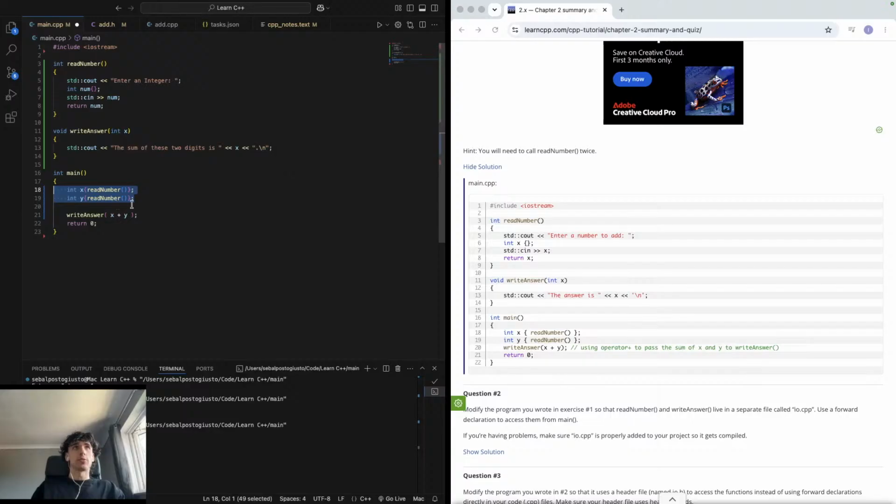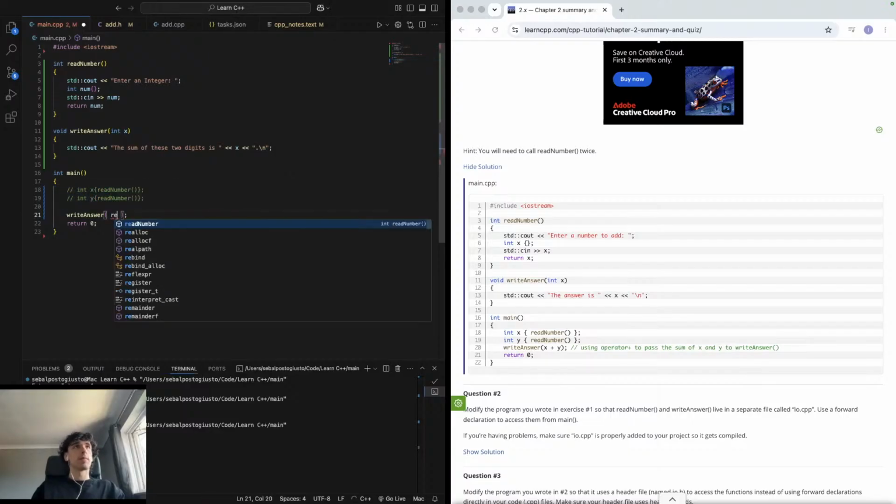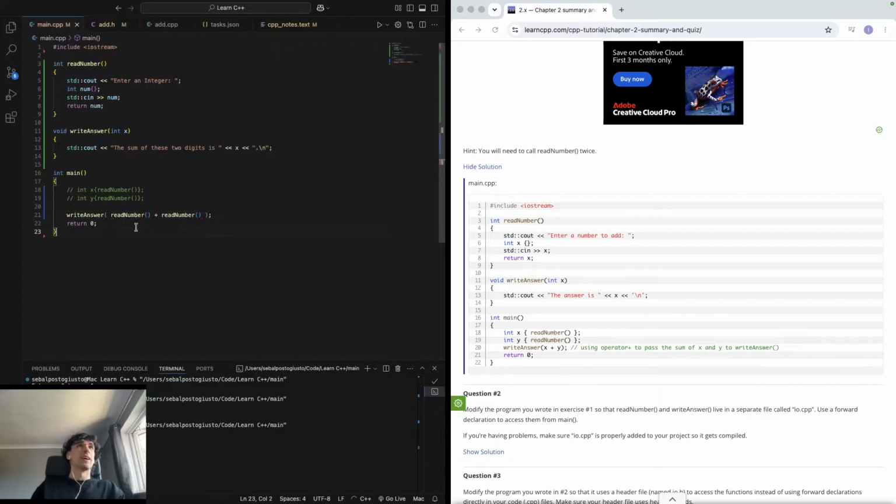But you could also do, like we did, plus read number, although thinking about it, it probably is better to actually assign and initialize it in the first place before calling it. So I think I prefer actually the x plus y. Okay, cool. Using the plus operator, yeah.